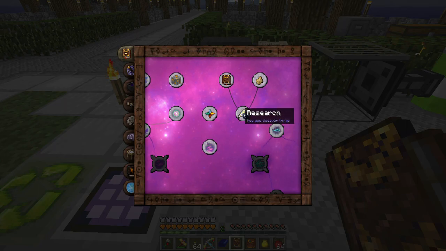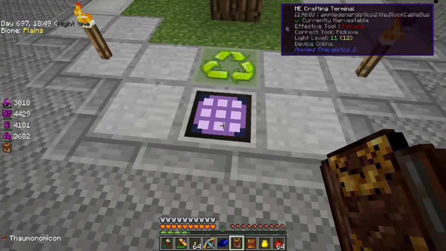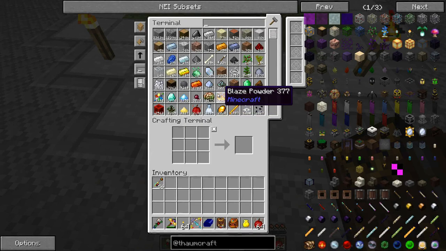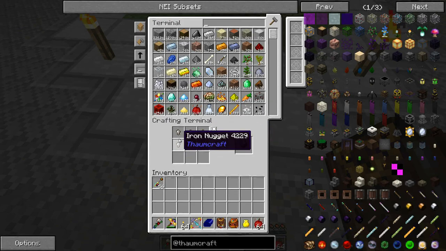But next we need the research stuff. And to do that, we're going to have to build a wand and then a thaumometer. So to build the wand, first off, we need to make a couple of caps. So we need iron nuggets for that. And we just place those in a helmet configuration, and we'll get two iron caps. Now what we'll do is we'll take these two iron caps and a stick.